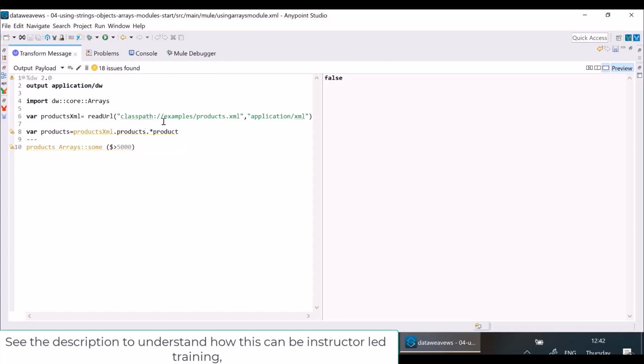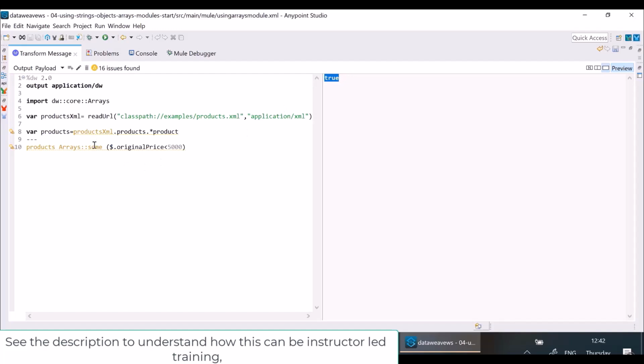Products is an array, and here I can say dollar dot original price. Right. So it's returning true, and maybe I'll make it less than. Yeah, right. So if there are at least some products which satisfy this condition, sum will return true.